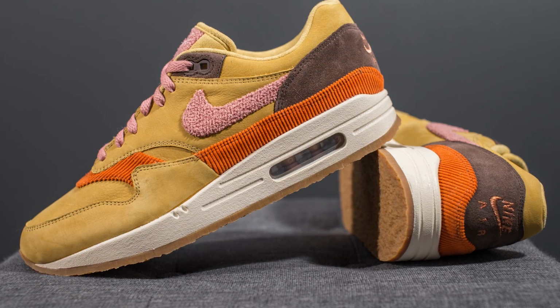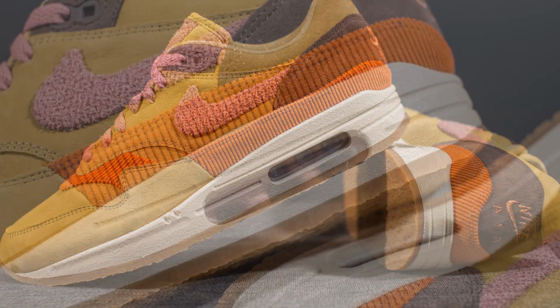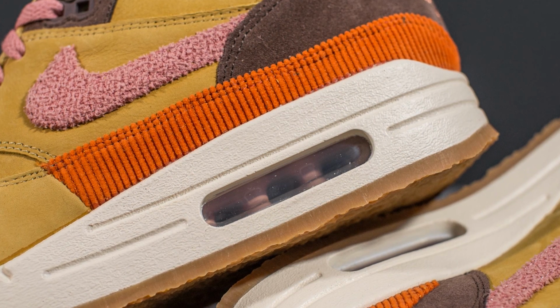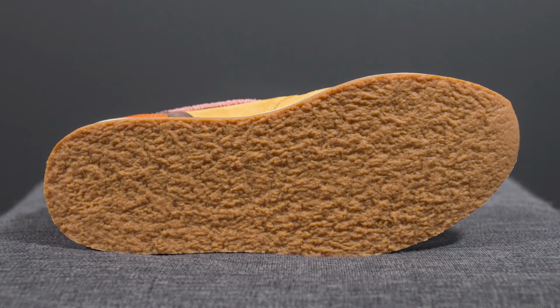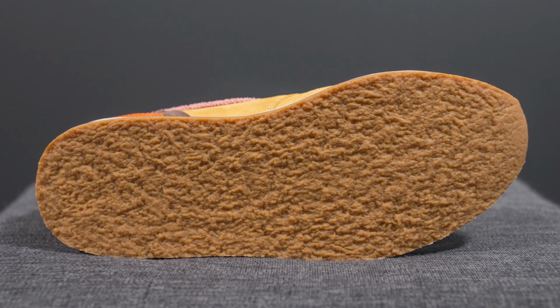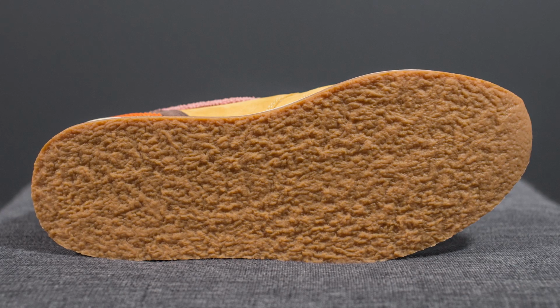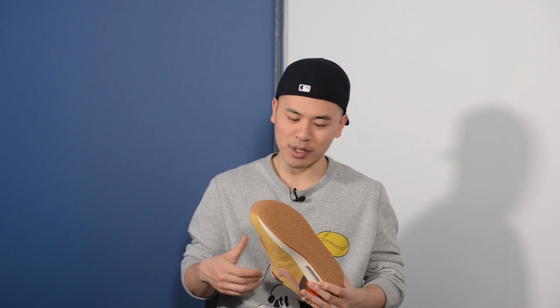The upper of these Air Max 1 Crepes sits atop this full-length sail colored foam midsole. Underneath the heel we have this window that exposes the air bubble found within the shoe. And then turning these over to the bottom, this is the most unique aspect about these sneakers. Replacing your traditional rubber Air Max 1 outsole, in this case they've incorporated this full-length crepe outsole. So this is a bit polarizing. I know some of you purists might not like this, but to me it was a pretty unique change and something that I just personally wanted to try out.